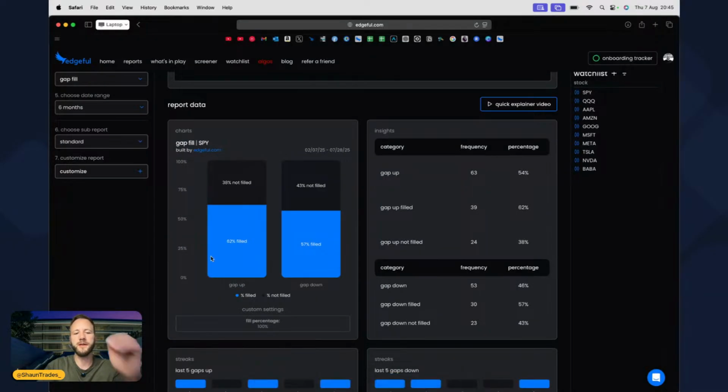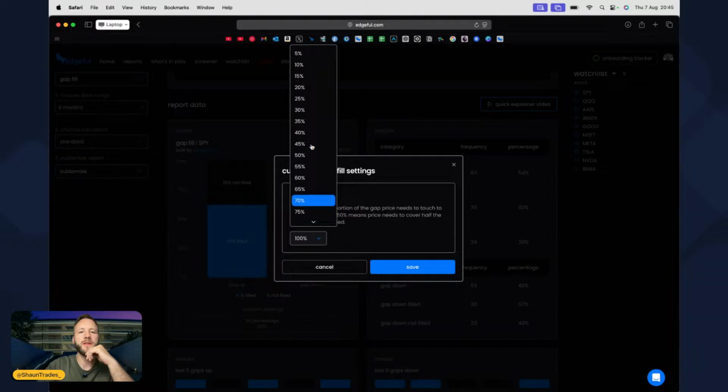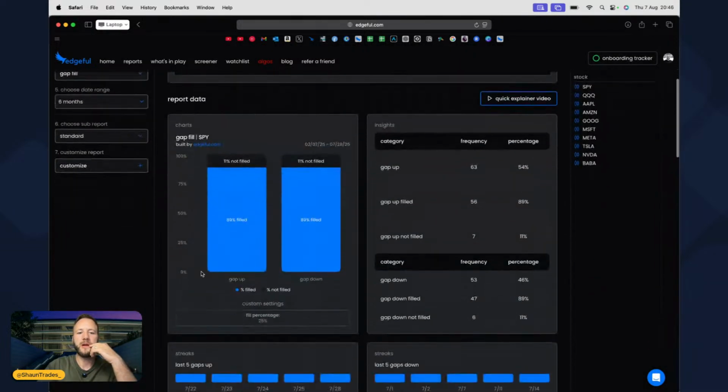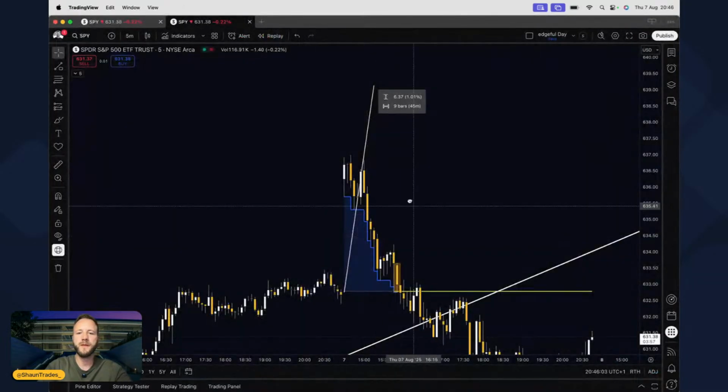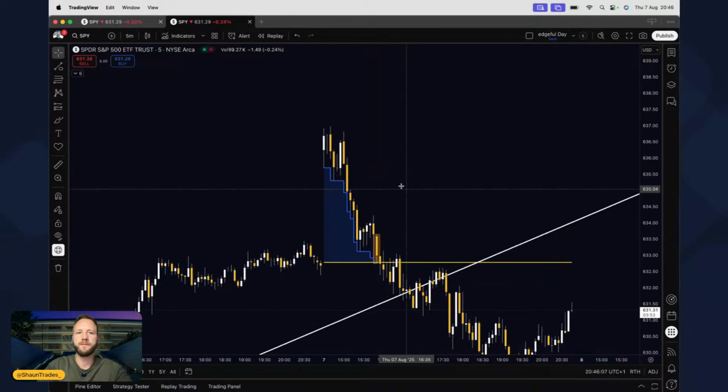It's going to be hard to do this, I think, on here. But you can basically set this. So on the customized side here on the left, you can basically play with the percentages. So for example, let's use today as an example. So it's a 50% gap, so we use 25% of that gap. And this one's going to be a lot higher, so 89% filled. And that would have been fine.